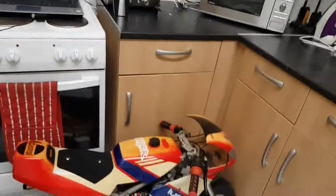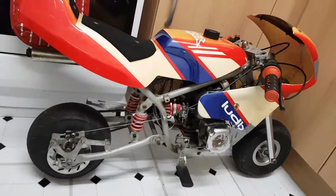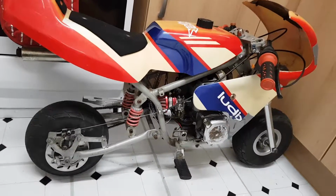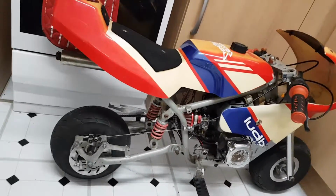As you remember from the last video, if you check me out on my YouTube channel, you'll see I was in the process of doing a restoration on a mini motorbike, which I've now started, and I'm halfway there now. So if you look very carefully, there she is. Now, if you look back from the last video, you'll notice I've done a lot of improvements.